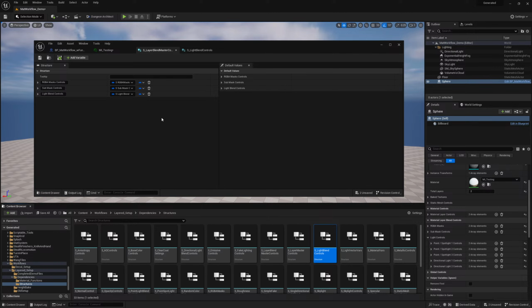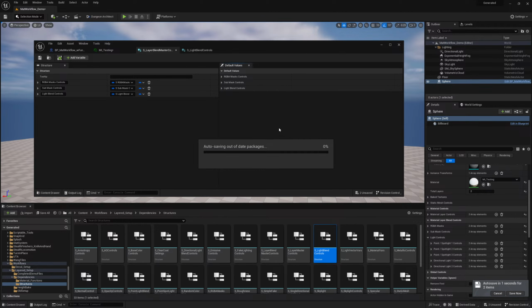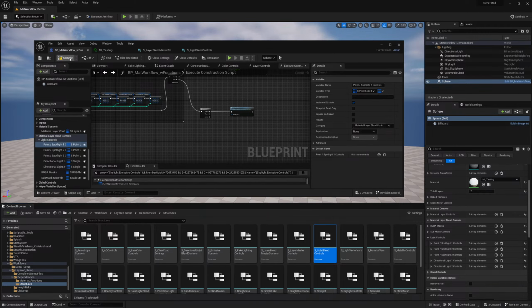Yep. I like that. Okay. For now, I'm going to clean up what I have, and then I'm going to work on actually adding stuff, of course, to this. But let's come back here.